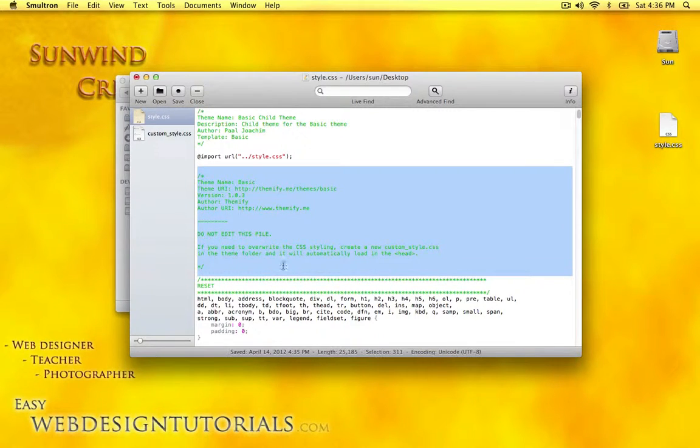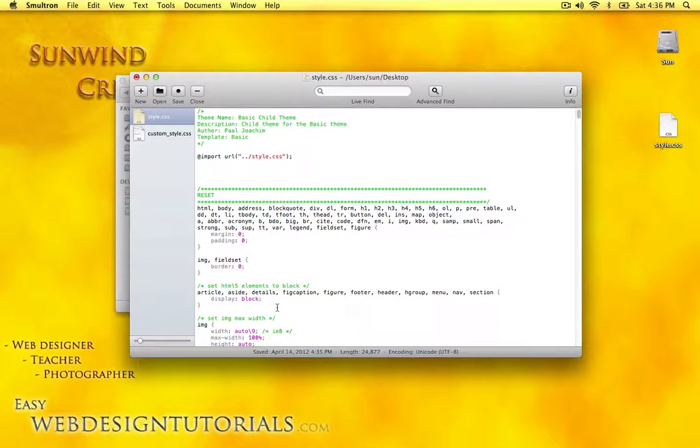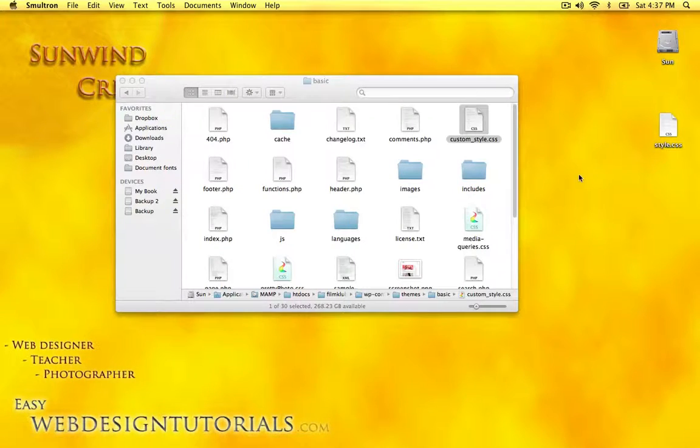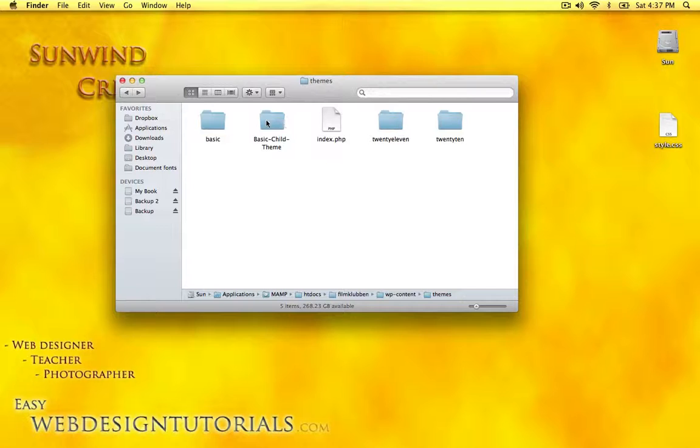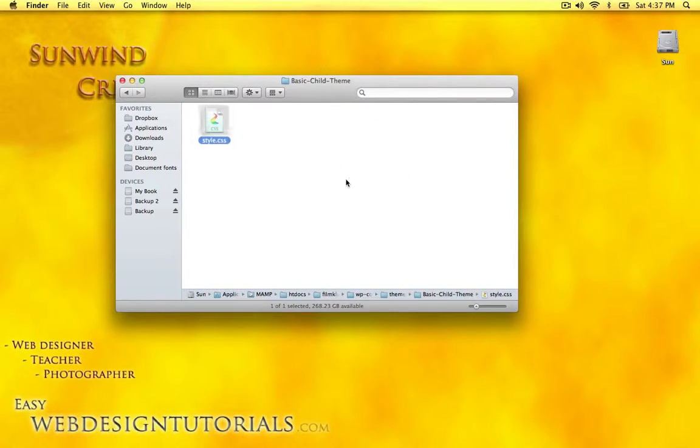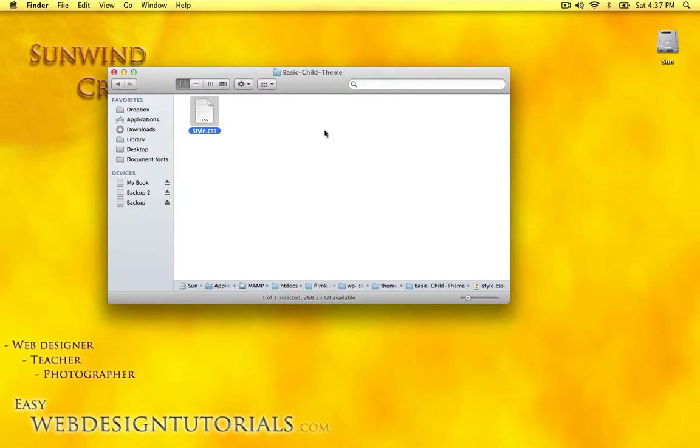But I'm just going to delete this because I don't need that section, but I'll keep the rest of the style sheet here below. So I can just come in here and make modifications and look at the code. So I don't need this. I can delete it, or I can just comment it out like I'm doing right now. So we're going to save this. And I'm going to put this into my basic child theme folder. So here I would add various PHP files I need to modify so they're not touched when I'm updating the parent theme. Whatever I put in here will not be adjusted by updates.